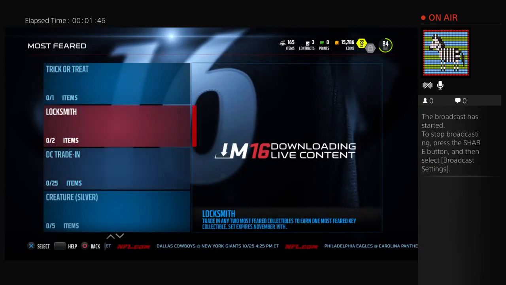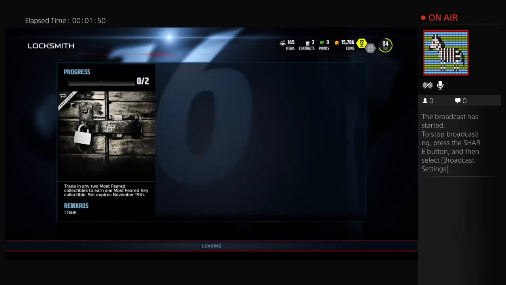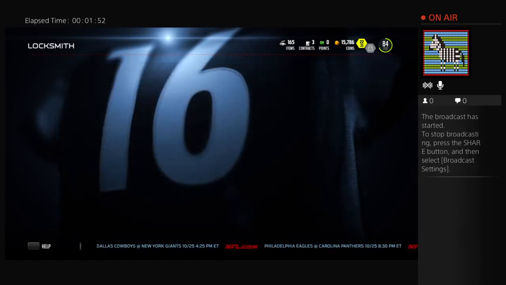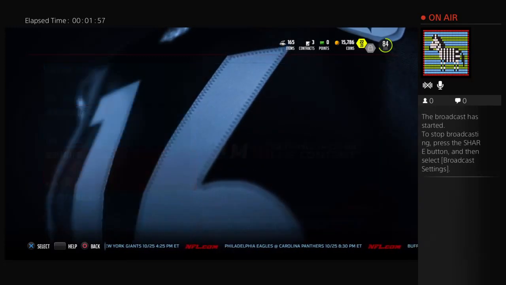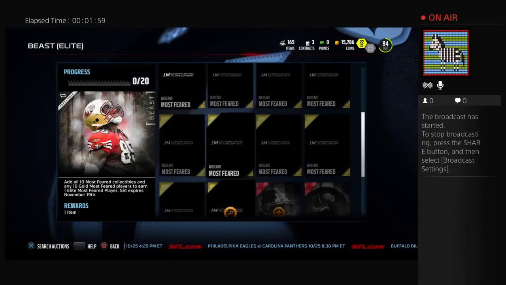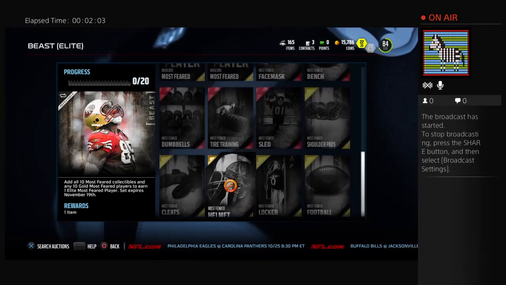Let's look. Trade in any two feared collectibles for one key. There's no way I'm trading in a collectible, or my collectible, at least. See, Elite. Just checking out the packs right now. So there's our face mask. So it's pretty big.